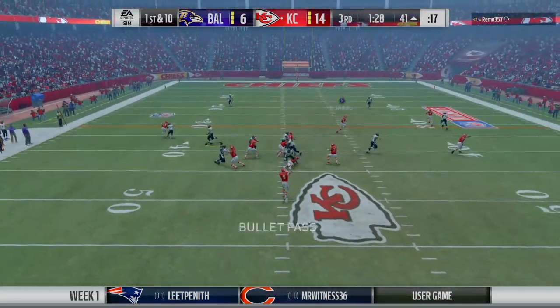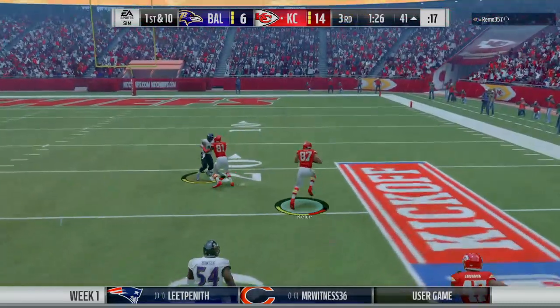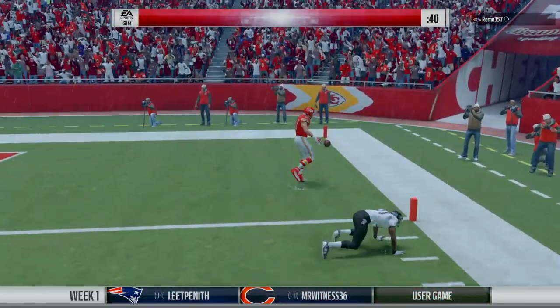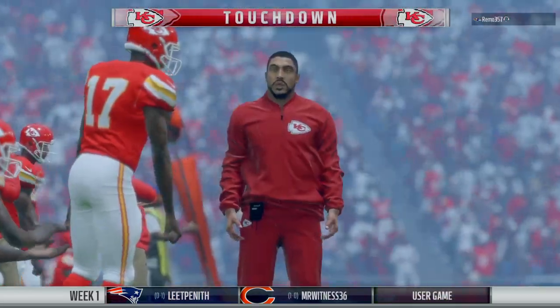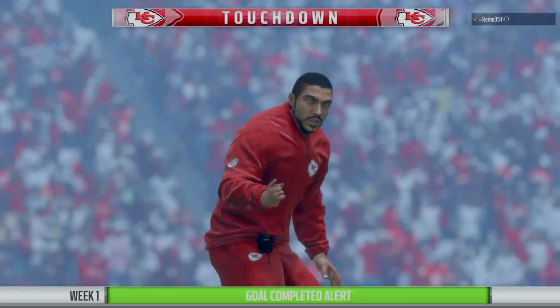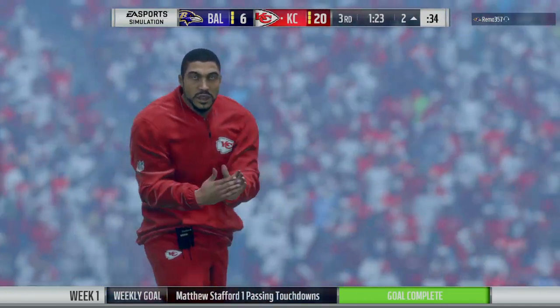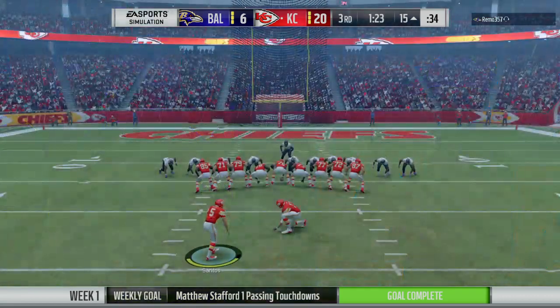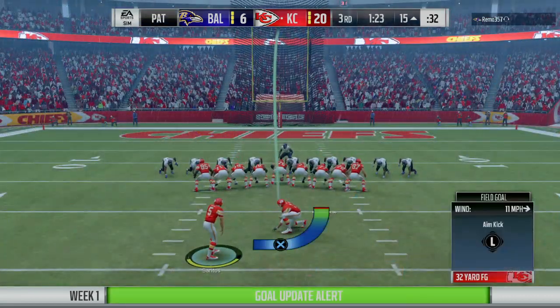Now a play fake here on first down. There he goes inside the 30. And this one caught by Travis Kelce. And all the way in for a Kansas City touchdown. Travis Kelce, 41 yards. And thanks to the interception, the Chiefs offense cashes in with 6.